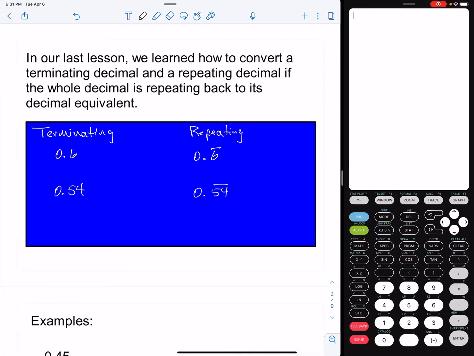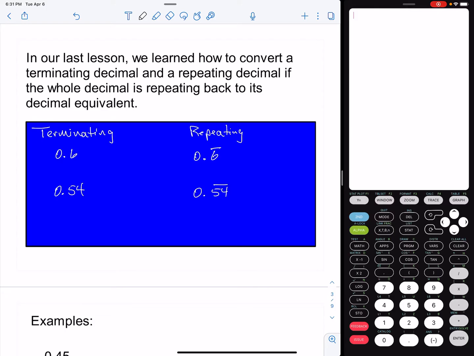Okay, over the last two lessons that we've had, we talked about how to turn fractions to decimals, which we know to turn a fraction to a decimal, all you do is divide, top in, bottom out, okay? And when you do that, you get two types of decimals: terminating decimals, decimals that stop, and repeating decimals, decimals that either repeat a single digit or multiple digits, a series of digits.